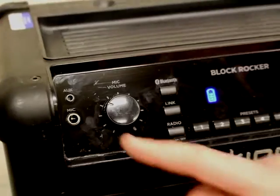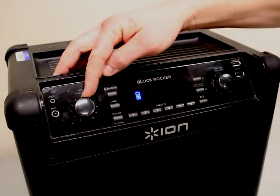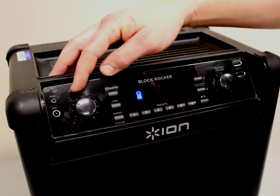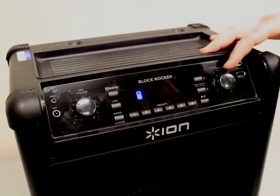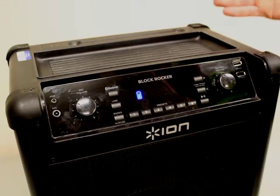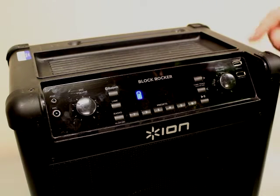Now again, your microphone plugs here into this initial slot, and then you have a microphone volume that is separate from the master volume. So if you are using a microphone, just be aware of the two different volume settings. For every other device, you would just use the master volume that's here on the right-hand side. Lastly, this system does feature a couple USB charging ports that you can use to charge up your devices while they're playing through the system as well.